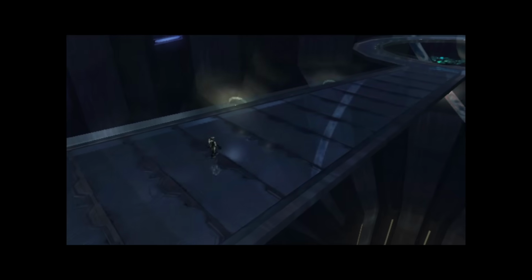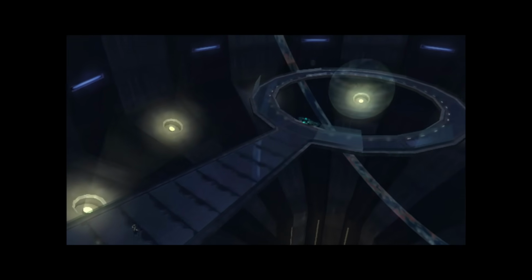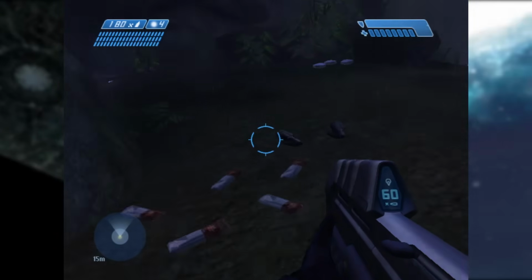Unfortunately, something isn't right. Keyes is missing, Cortana tells us to stop him, and the Covenant did something they weren't supposed to do. We get dropped off in a dark and foggy swamp, and the guide tells us to find this crashed dropship to load up.